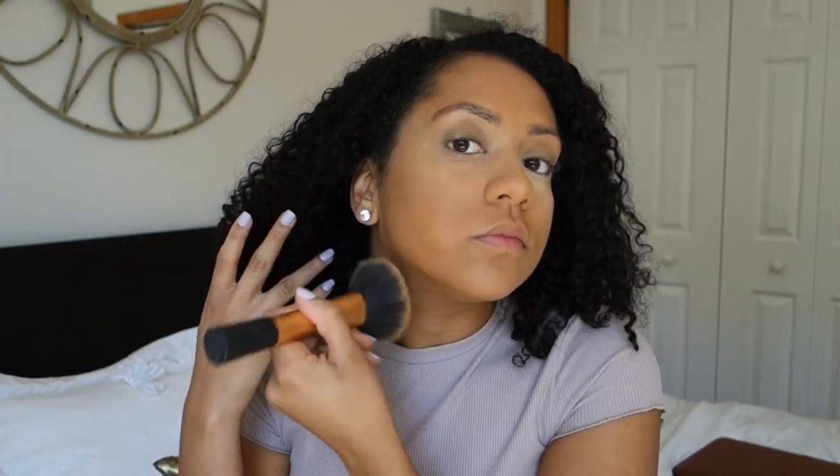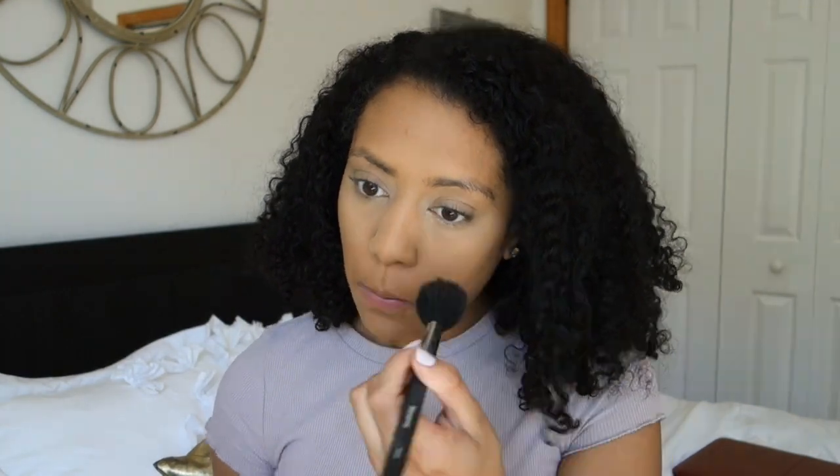Now I'm going to take a dry beauty blender to smooth out all the wrinkles, and then I'm going to dip it in my banana powder. You can use a wet or dry beauty blender — the reason mine isn't wet is because I'm too lazy to wet it. This is my easy makeup look: when you want to look put together but you don't have enough time for a full eyeshadow. If you touch it and it's not sticky, then most likely you've set your face. Then I have my Morphe M500 brush to wipe off the excess.